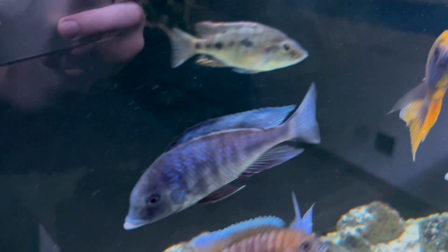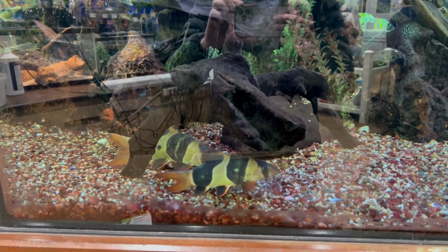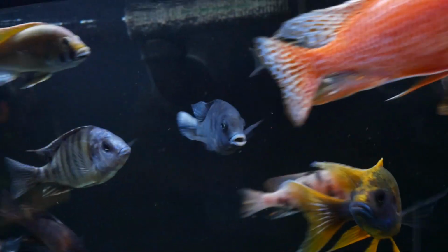The next tier of tank mates would probably be some of your bottom dwellers like your Synodontis catfish, your plecos, maybe clown loaches. Some of those that stay out of the way and maybe can hide in the nooks and crannies of the light rockscape you have going on. All those would work well with the Blue Dolphin.